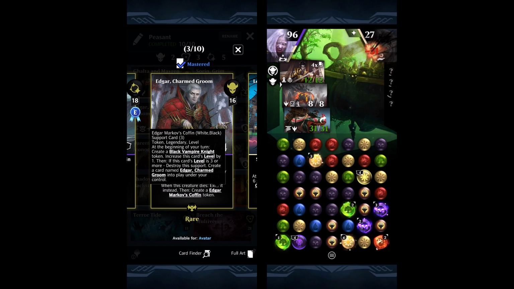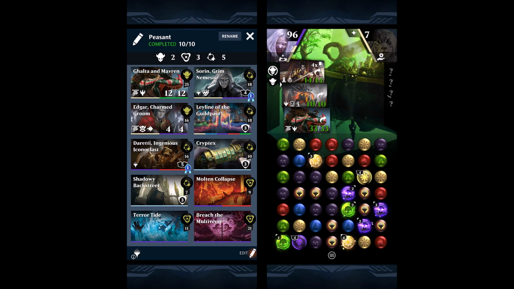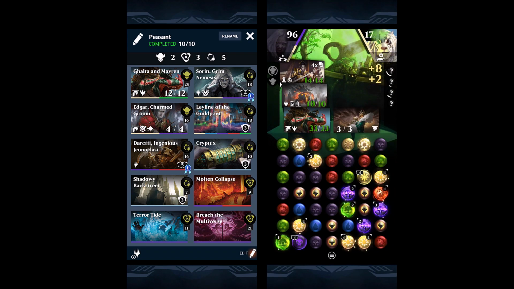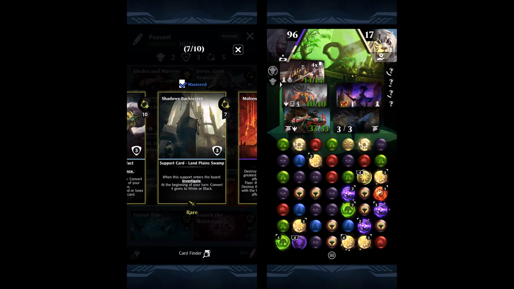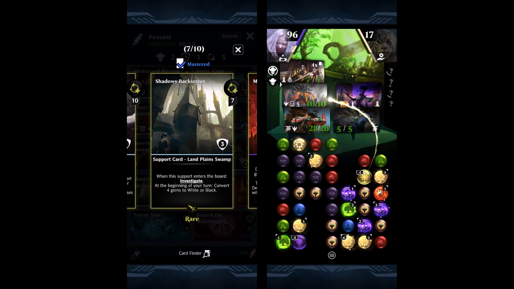And then after a couple turns, this support gets destroyed, and then Edgar comes back to the battlefield to do whatever he needs to do. Again, Leyline of the Guild Pact, Cryptics, and Shadowy Backstreet are my mana generation engines here. At the beginning of your turn, convert 4 gems to white or black. For 7 mana, that's really nice utility.